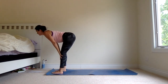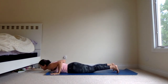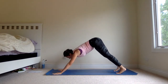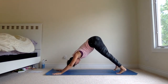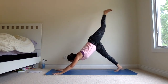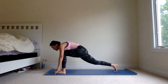Inhale, half lift. Exhale, hands down, plank or chaturanga, lower. Back bend. Exhale, down dog. Breathe in. Let the breath go. Inhale, left leg up. Exhale, knee to nose. Inhale, lift. Exhale, knee to nose. Inhale, lift. Exhale, step through.